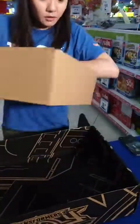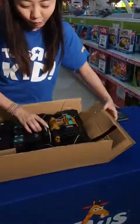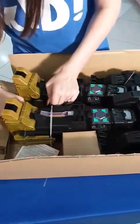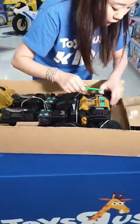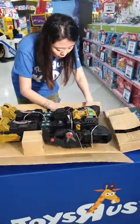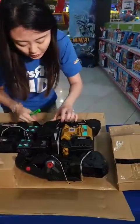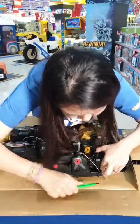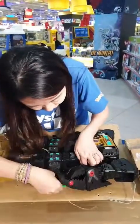Yeah, I'm going to try and pull it out. Okay, I'll move the box away. Whoa! Big dude. He's a big dude. I'm going to release him very, very carefully. Now, once again, if you have to deal with very sharp objects to release your toys from the packaging, please make sure an adult is there to assist you with it. Okay, so I'm going to try and release this one and these two as well. Wow, this is so cool.